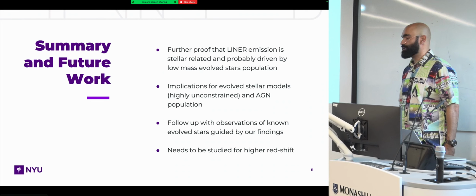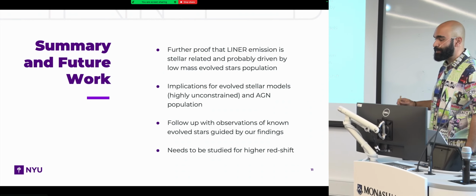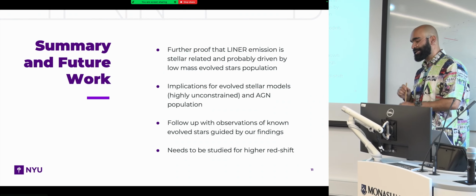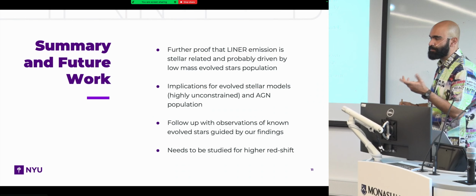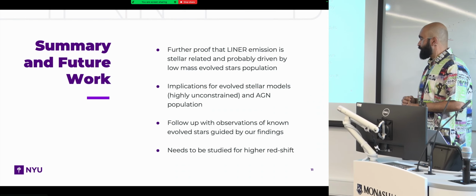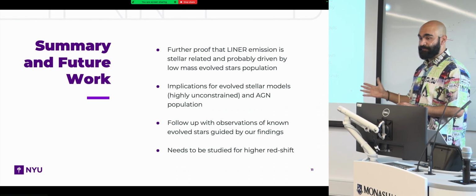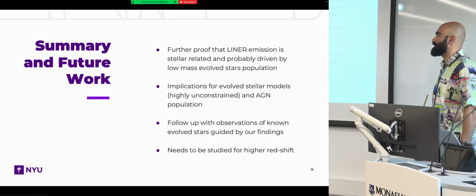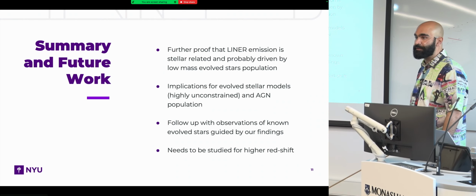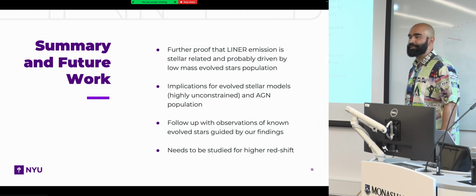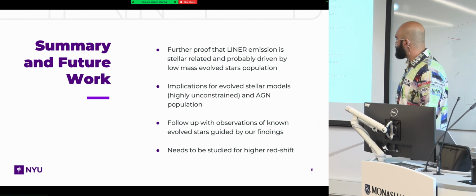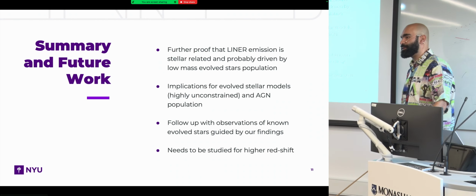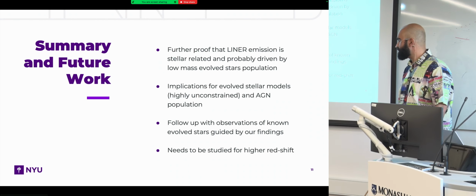Lastly, this study was done with the SDSS-MaNGA database, and the MaNGA database is really focused on low redshift galaxies within a certain slice. I think it's something like 0.05. I think those conclusions could be different, or might hold true, for higher redshift galaxies, because in the early universe, things worked out differently, and the enrichment and the processes that produce those post-AGB stars might not be possible at that redshift.